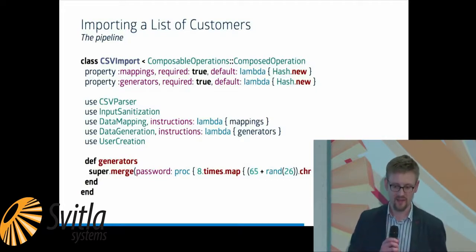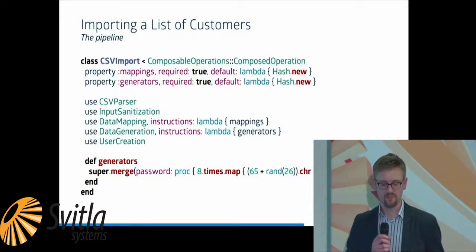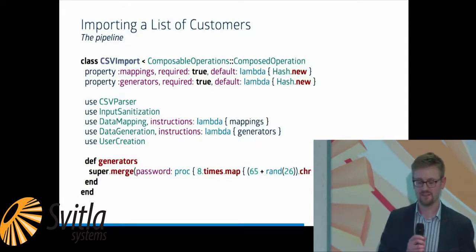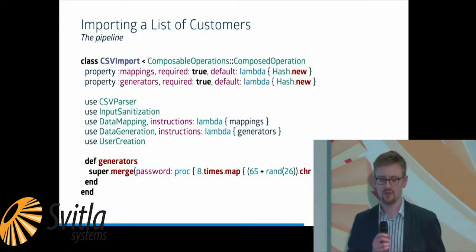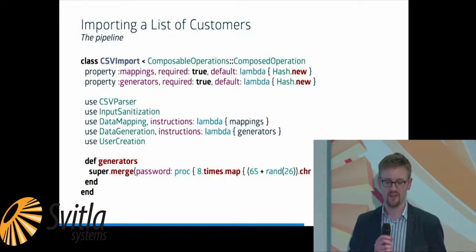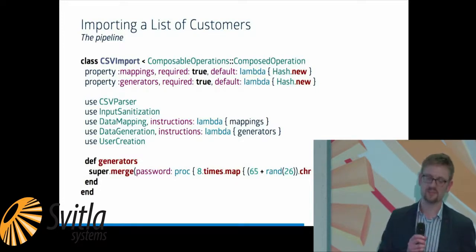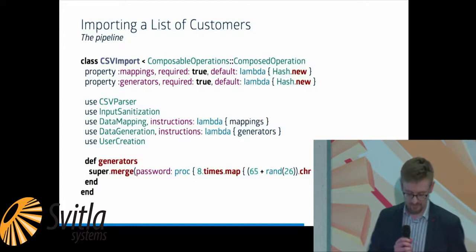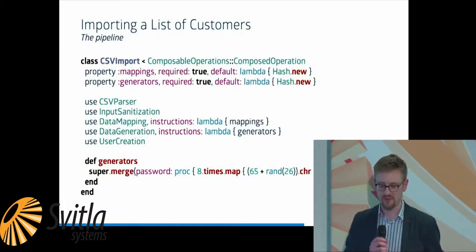And while we are at it and talking about properties, I just want to point out one additional feature of properties. Properties are actually defined in an anonymous module that gets injected into the inheritance chain of your operation, allowing you to simply override the method and giving you the possibility of calling super to take advantage of what properties generated for you. So in this case, we just merge in a generator for generating random passwords.